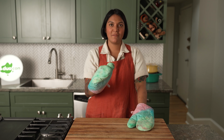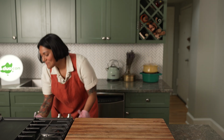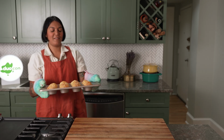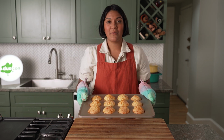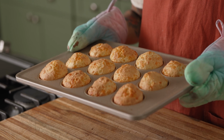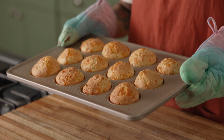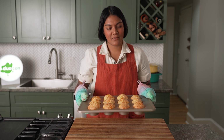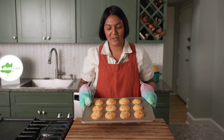Okay, my bread is brown, it's poofed, let's get it. Oh, it smells very cheesy in here. And look at that. Whoa. Nice and golden brown. You can see the little flecks of cheese. They got extra brown. You know when you make a grilled cheese and some of the cheese comes out the side and it gets extra crispy? Watch how easily it pops right out.